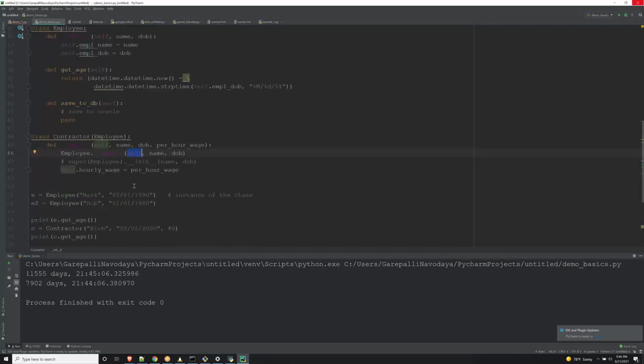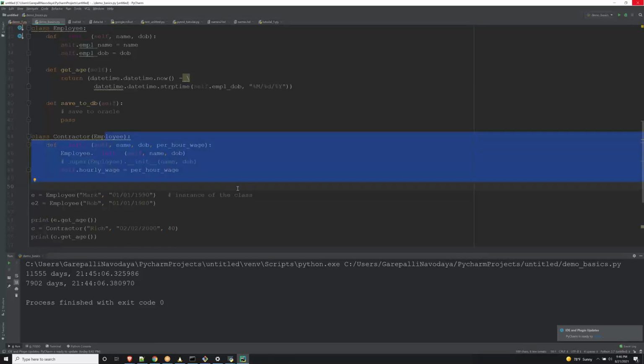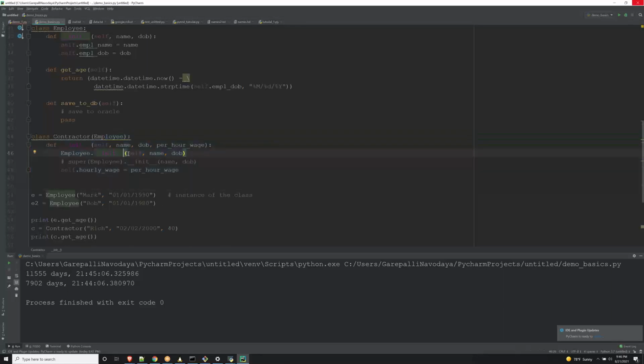Anyway, this is how you would call the base class constructor to construct the base class. So you have to pass the self also there. Self is a keyword, and what self means is this particular instance itself, that itself is called self, it's referencing itself. This might seem confusing, but self means it is referencing itself.